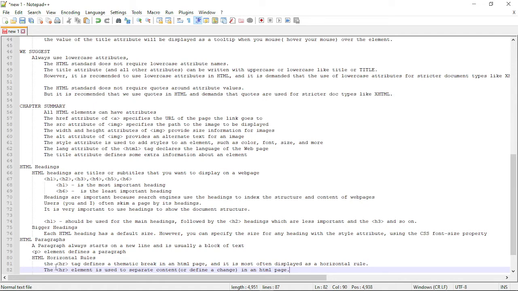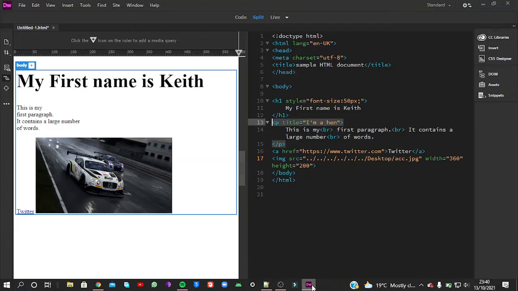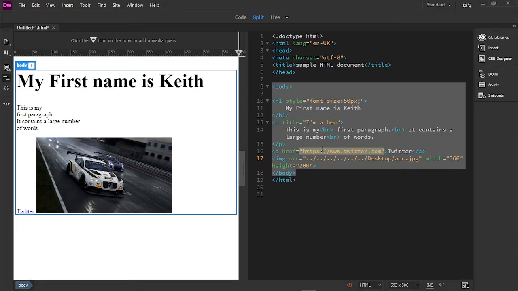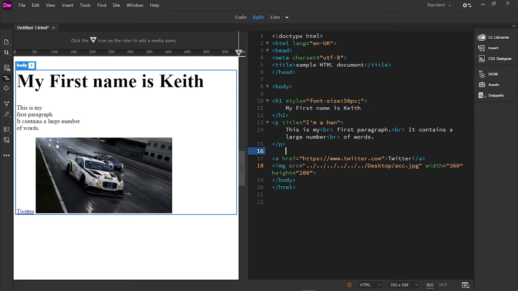The HR element is used to separate content or define a change in a HTML page. Take this for example. This one here, up to here, happens to be, well, our first header and paragraph.